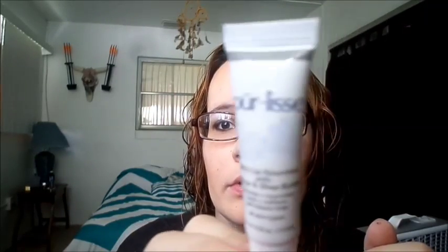But it looks like that. And it's got that lip applicator. Doesn't have any kind of weird smell or anything. So, excited to try that out. It's got little, like almost looking lotus flowers on it. It's kind of cute, kind of cool. It's by Perlace, so can't go wrong with that.